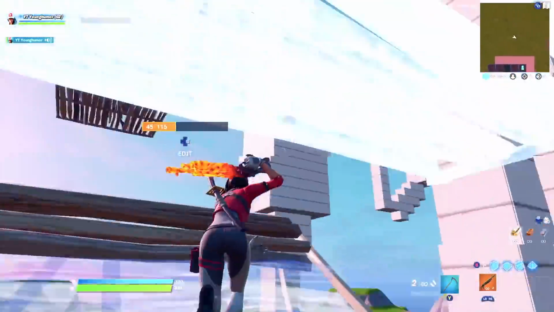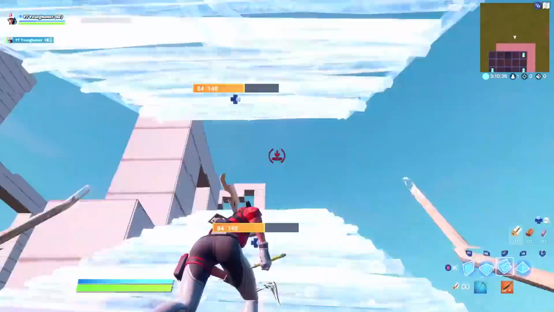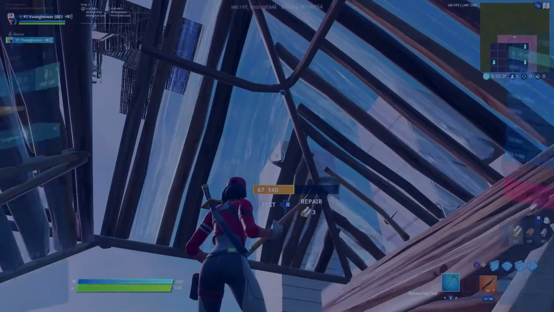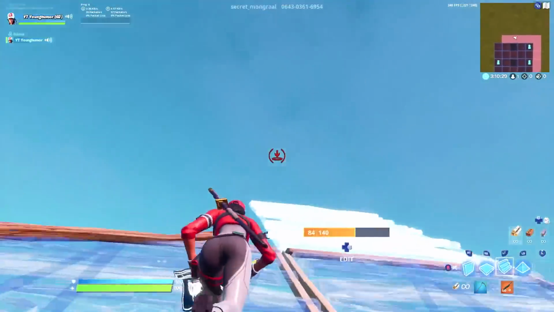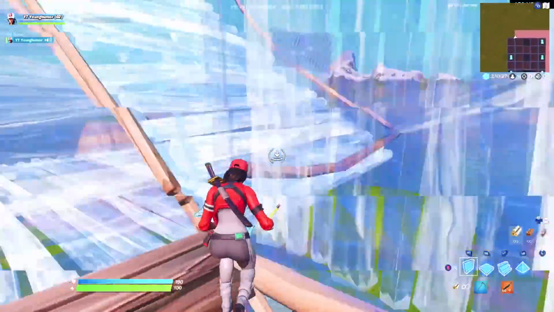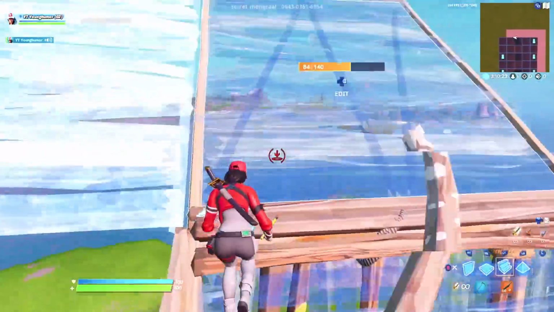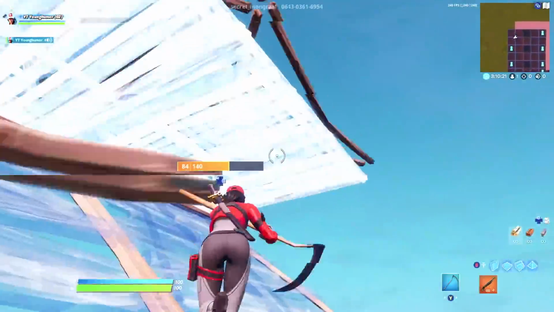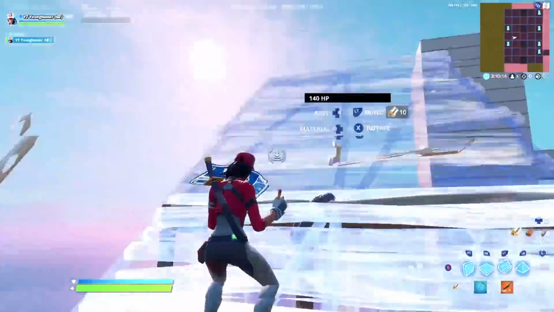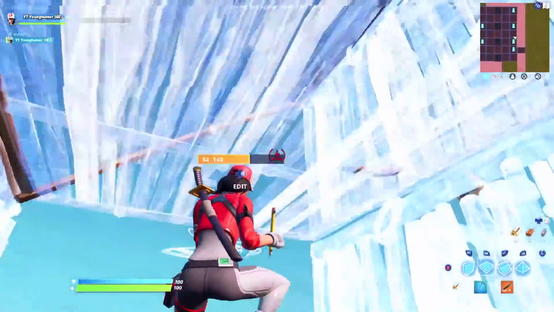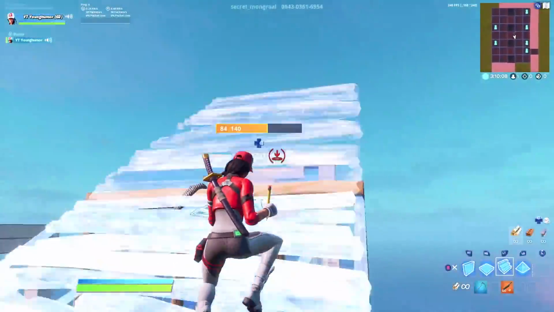So if I did use the new settings, I personally would use exponential, because I do focus a lot on aiming. But if you like building and close range fights for the majority of your fights, linear can be very good. I'm not saying you can't hit long range shots at all with linear, but it is going to be a lot more difficult. So it is something you have to consider if you do end up switching to that setting. It's just going to be a little bit harder to hit your shots from ranges and everything like that. So you do have to consider that when you are switching.